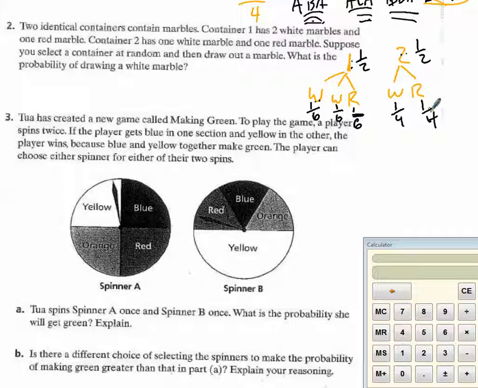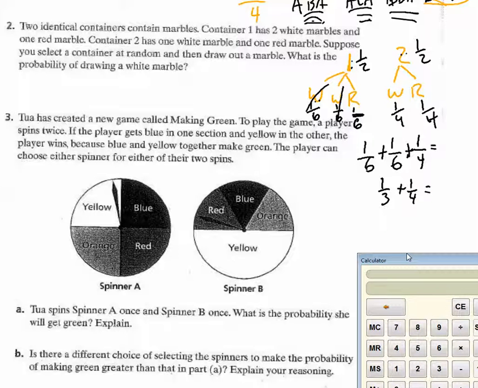So what are the odds of drawing out a white marble? Well, I add the probabilities of each white. There's 1. Here's my second white. There's my 4th one. So 1/6 plus 1/6 is 2/6, which is 1/3, plus 1/4. That's 12ths. They have to have a common denominator, so this is 4/12ths plus 3/12ths. I just multiplied both the numerator and the denominator by 4, so 7/12ths of getting a white. The probability of a white is 7/12ths.